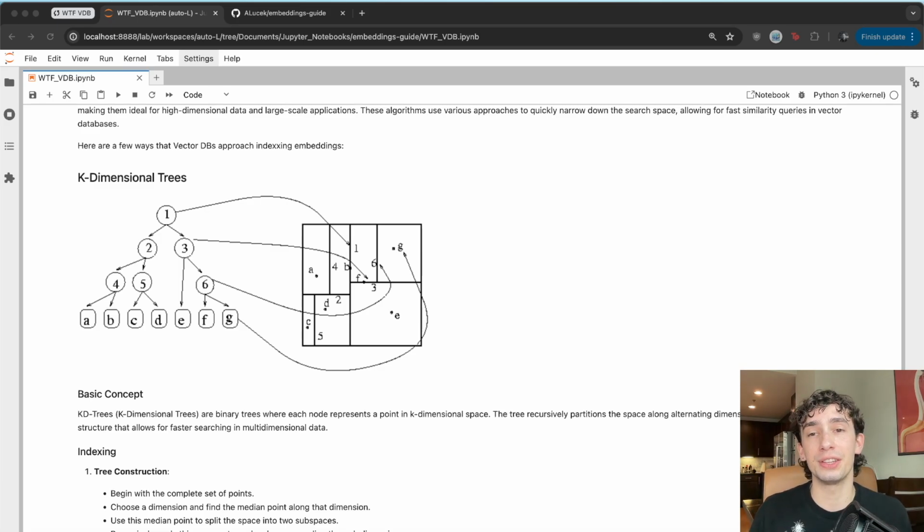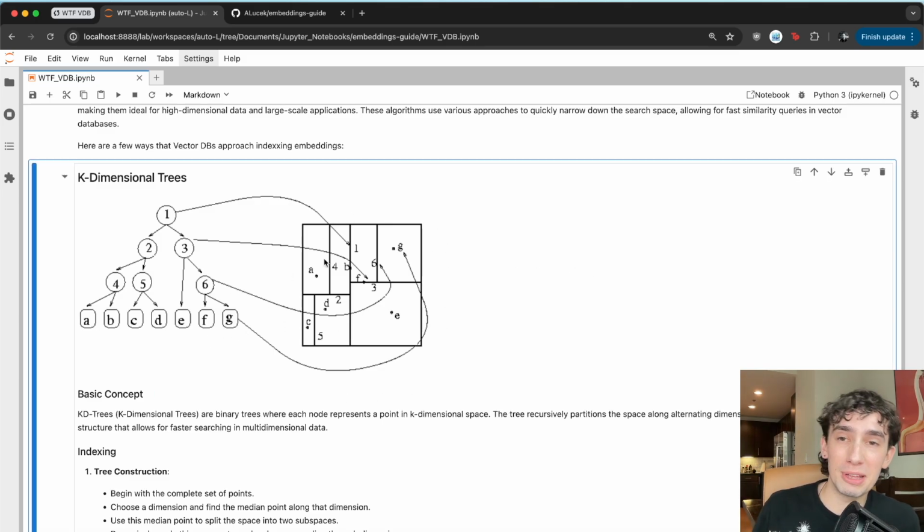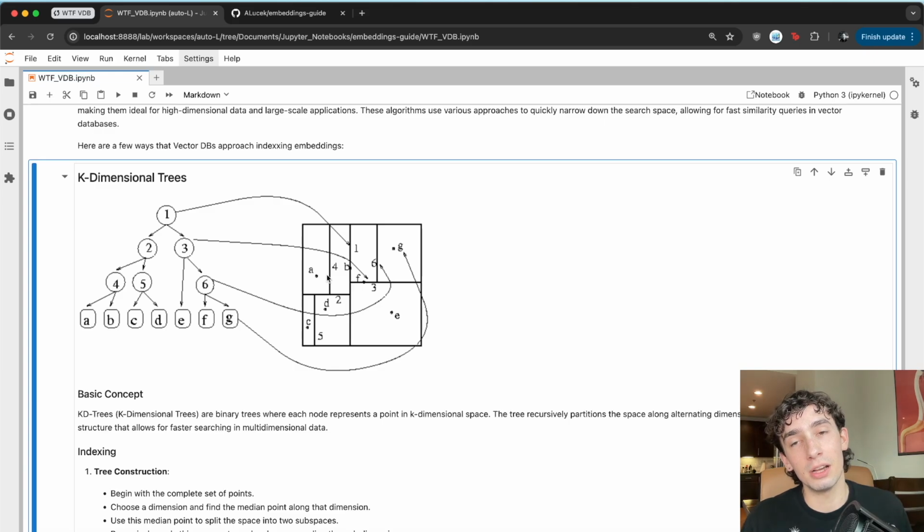And the way that this tree is set up is that it takes all of the points, which in this example is going to be A through G, and it starts at one dimension. In this two-dimensional example, that might be the x dimension. And then it finds the median at the x dimension among all of these points, and that median divides into left and right two spaces. So we can see this outlined by this line here that is pointing towards 1. And so this divides this entire plane of our points into two spaces, the left and the right. These become the left and the right child nodes.